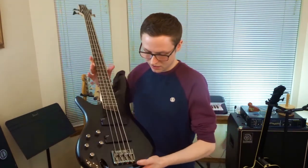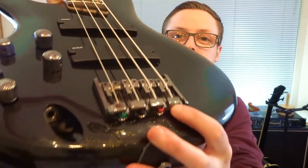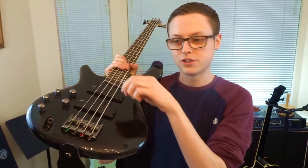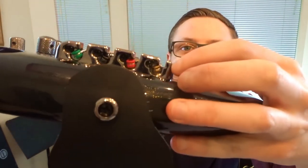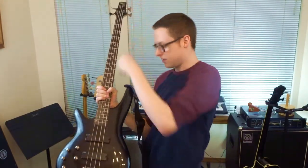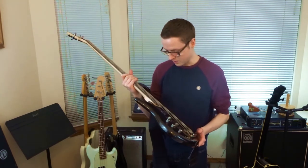This bridge right here, I don't know what you call that, but it's really cool because you don't actually have to thread the strings through the bridge because they cut off right here. So you can start twisting it up here and then hook them in. And so that makes it a lot easier to restring the instrument and adjust it. So I really like that about it too.